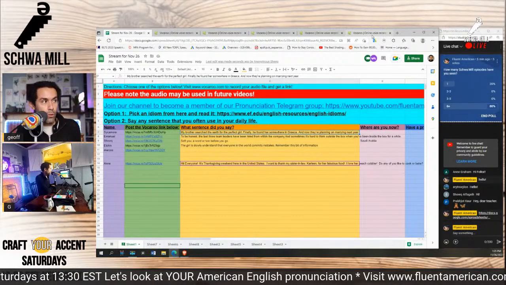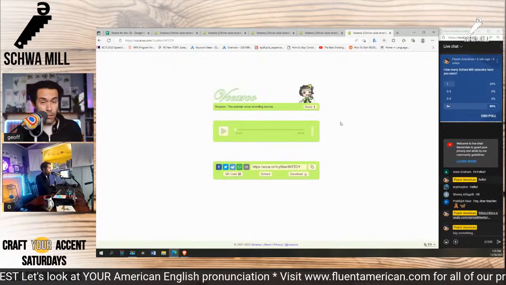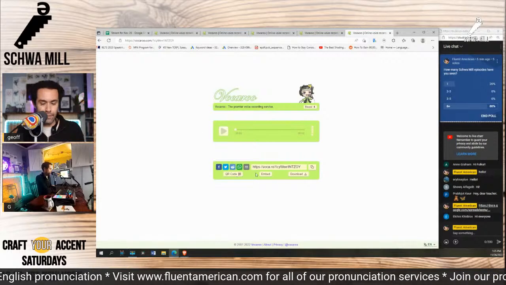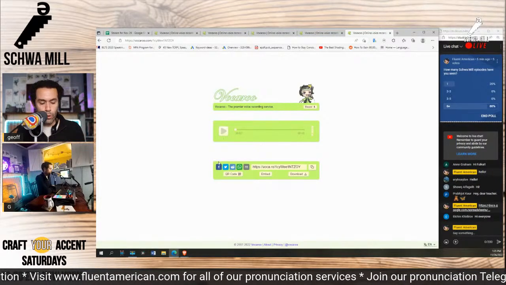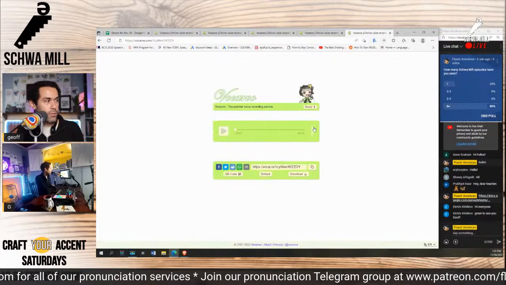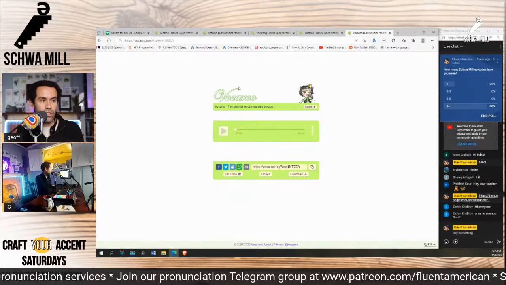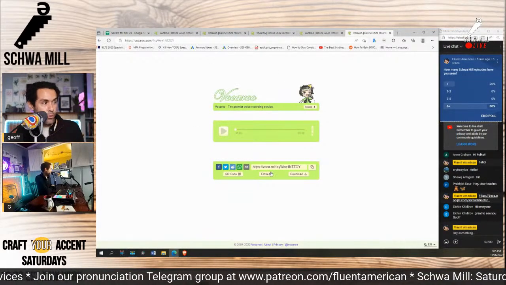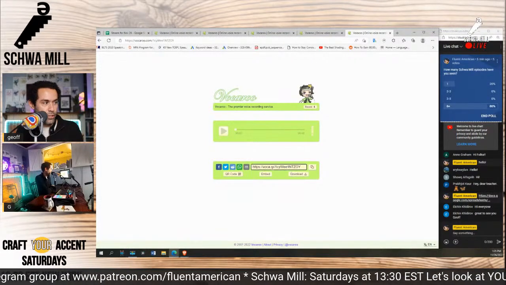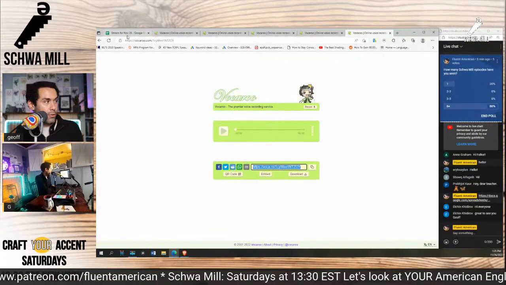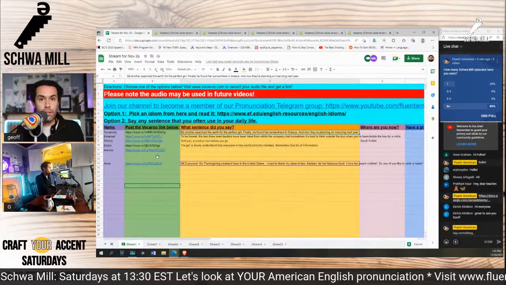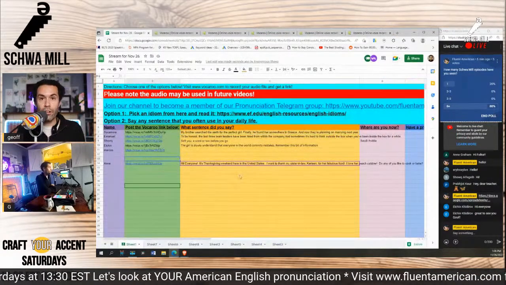When you go to vocab.com, the first thing you're going to see when you log in is probably something that has like a big, fat, red record button. And if you click that record button, it's going to allow you to send in your audio. After you do that, it's going to say save. You click save, and it's going to give you pretty much a link like this. And if you type in that link and you put it in our document, we'll be able to see it and hear your audio files.